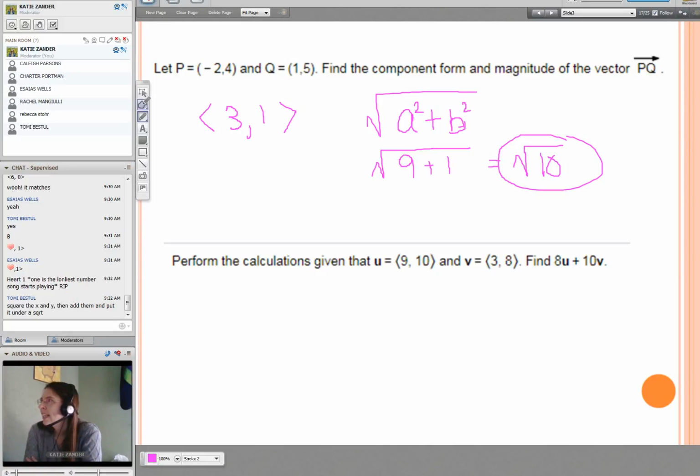All right, let's go ahead. It seems like forever ago again, right? When we were doing our scalar multiples and our addition here with our vectors. But let's find 8u plus 10v. So if you'd like to write on the board and complete this one, or if you want to do it on a piece of paper and just put the answer on the board, go ahead and do that. But when you have an answer, make sure you let me know what you get. And hopefully we'll all match each other. So we're trying to find 8u plus 10v.